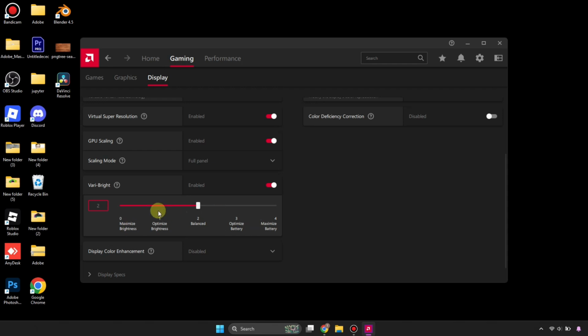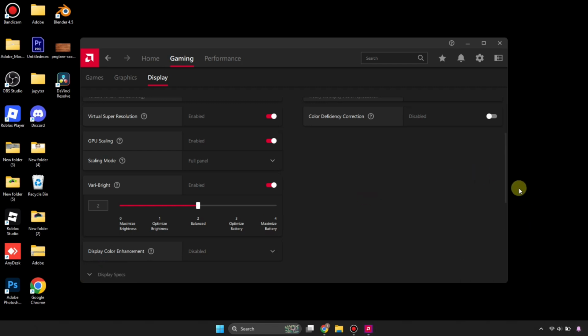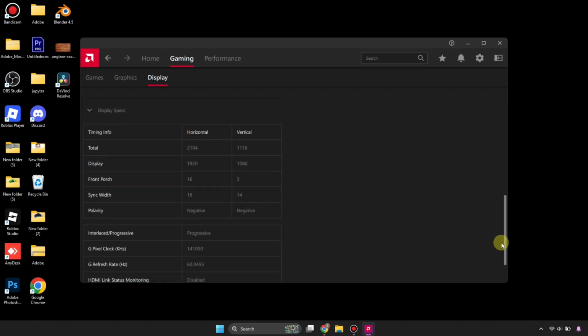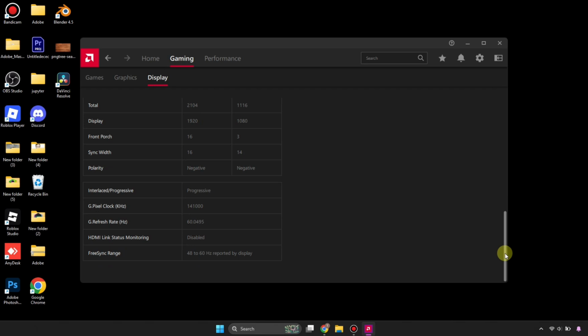Further, we have some options at the bottom, but unfortunately in some cases you cannot change them, based on what subscription or what type of graphic card you have. So if you have the option where you can change these options, you can go for it and you will get much better results. But if you cannot change it, you can just leave these options because we don't have any option to change them.